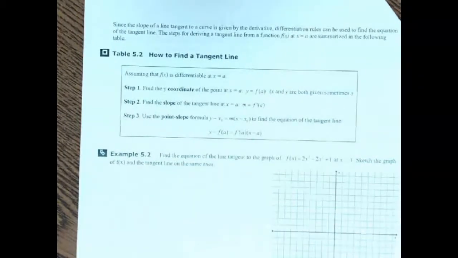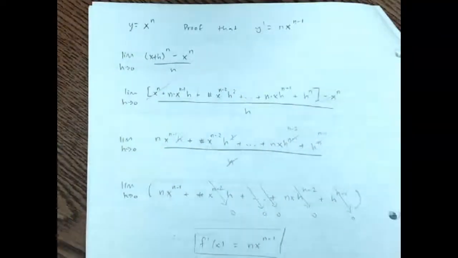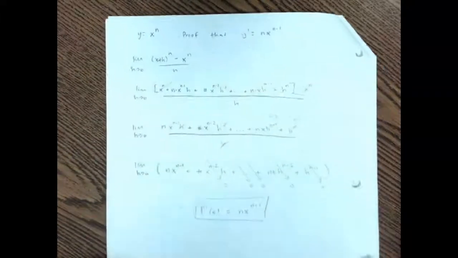Okay, here we go. Remember last time we found some equation of tangent lines? We were thinking about point slope form. Oh, cool. Here, I actually have a proof. I didn't know I had this. It was on the back of my page on the notes. So here's your proof for the power rule. I'm not going to walk you through it. You can pause it. You can watch it if you want. Generally, though, it's just taking a very arbitrary term, right?